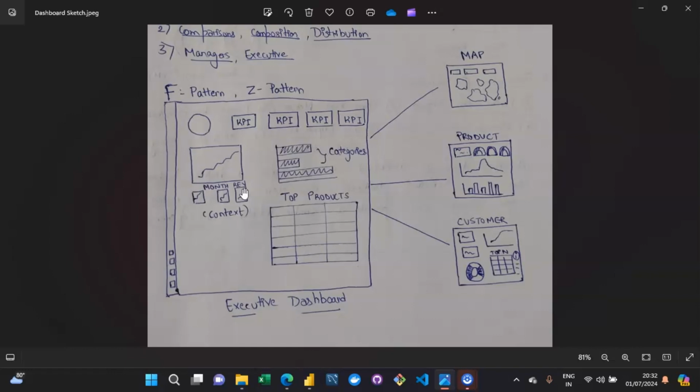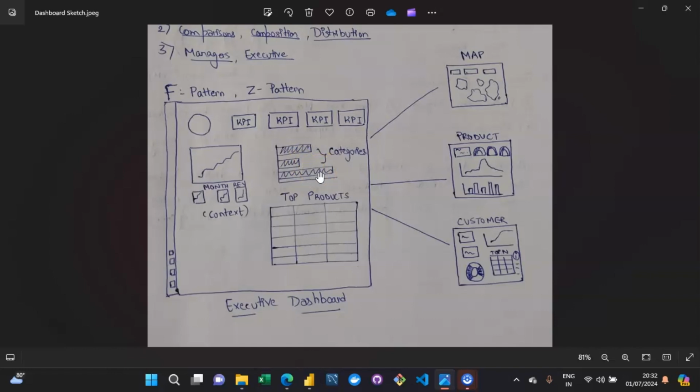And once we're done with that, then we can move forward with the next visual, and that is giving us the information with respect to the decomposition of these numbers among the multiple categories. So we have discussed that we have one table which is reflecting the information with respect to the multiple product categories we have, right? With respect to these multiple product categories, how our revenue is being distributed, or how our profit or the orders are being distributed, that information we are required to convey. So that we can convey by making use of this stacked bar chart itself, right?